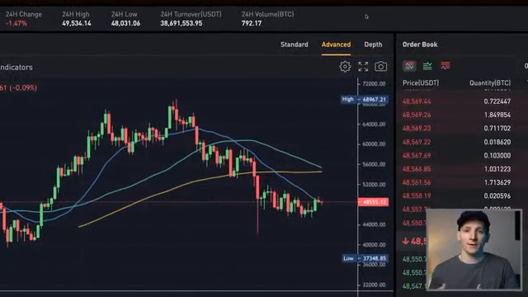Now, you have support and resistance. This up here was resistance because the price was moving up. And then when the price was coming back down, this is support right here. And it happens to be around the same price. That tells me that this price is a significant price to trade around.